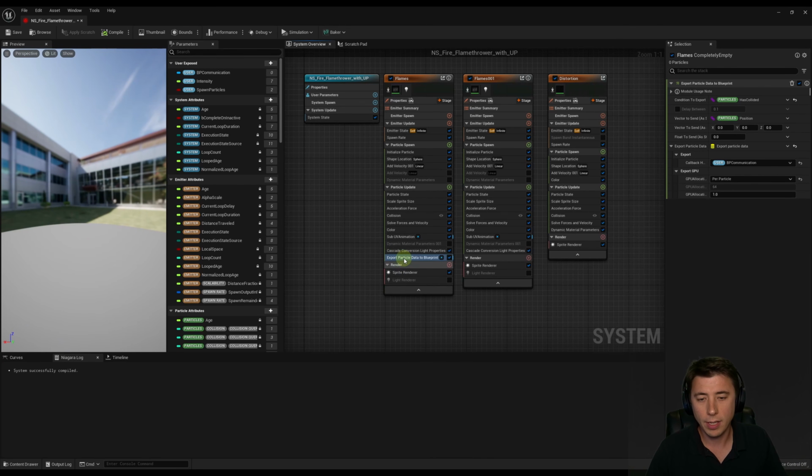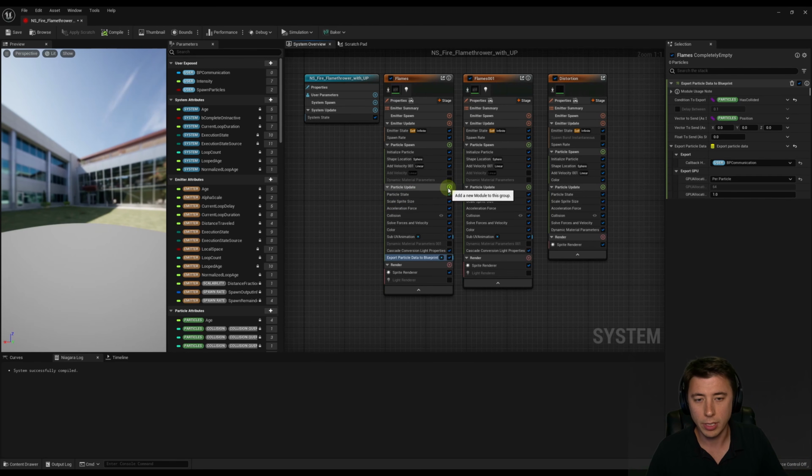But here's the other thing that I want to do for each of the 3 emitters here. This is more of an optimization from the effect itself 2 episodes ago, so you can skip over this. What we're going to do is age the particles when they collide. Because when they collide, we don't want them to just bounce off into space for an extra half a second. We really want to age the particle so there's some emanation of the fire off of where it's hitting, but not a lot.